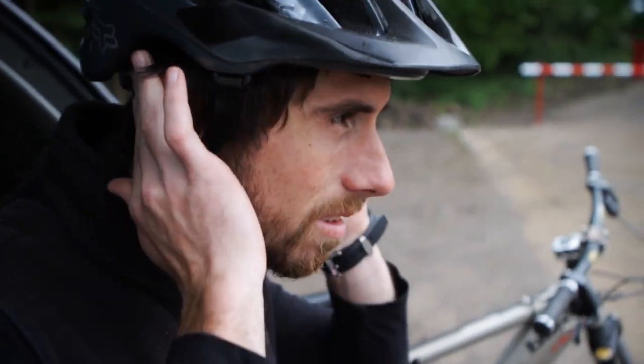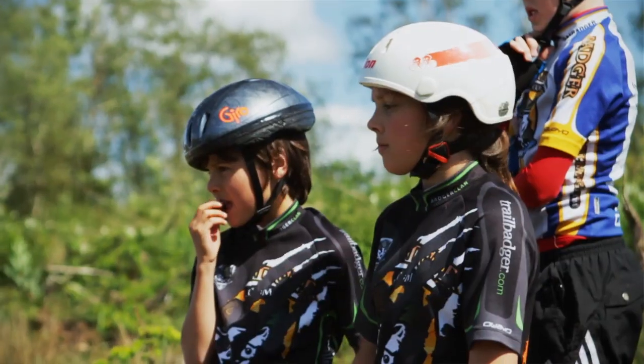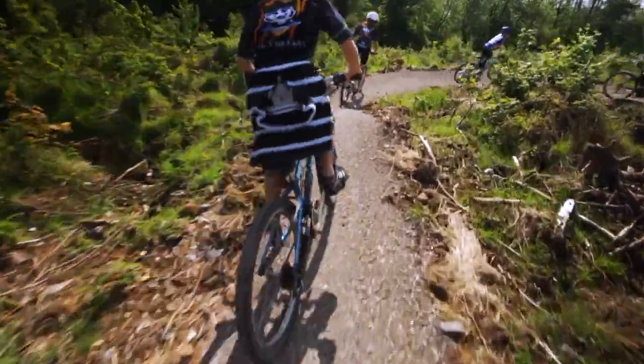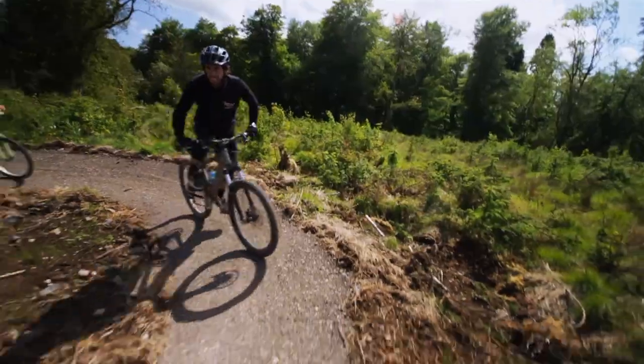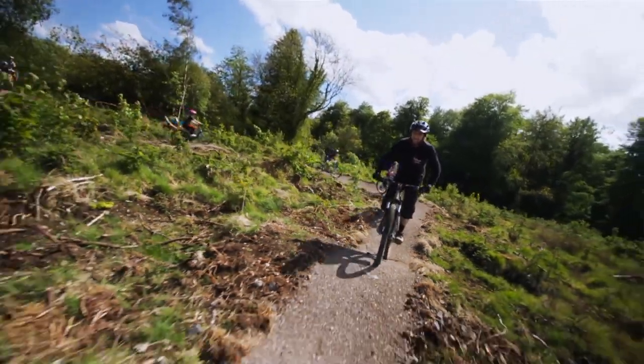My name is Colin Ross. I've been racing bikes for a long time and I'm now a mountain bike coach. I run a coaching business called Roscoe Lines. Just first time down to Blessingborn here and I honestly can't believe the standard of the trails and how good it is. There's been a lot of hard work and thought put into it — it's just so much fun, especially the pump track.